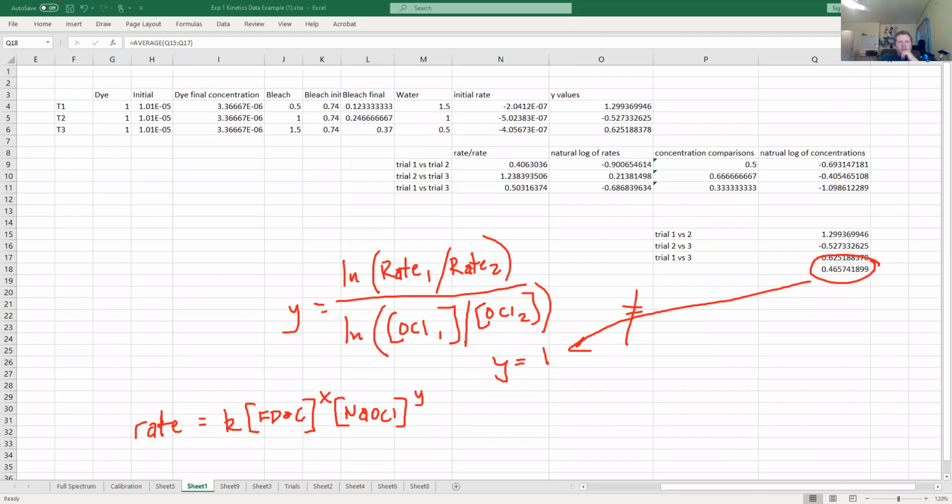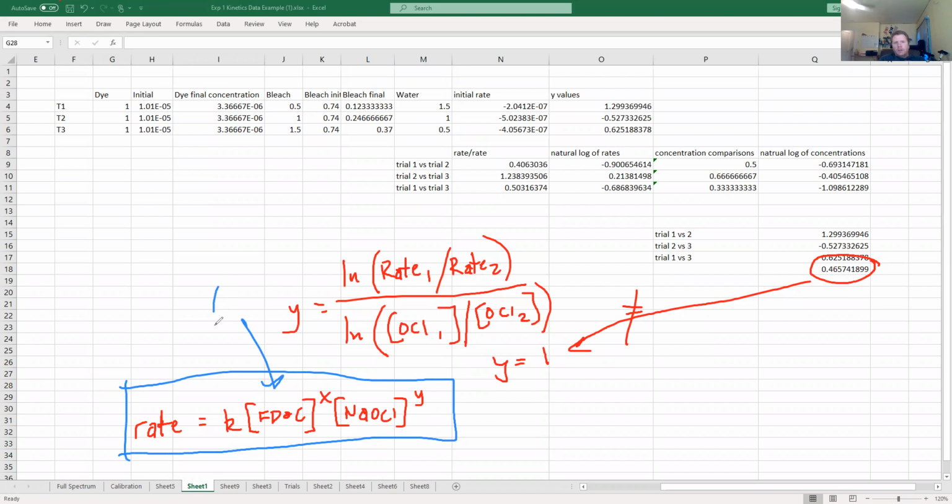So now what we have is a number of different data points but also some numbers that we can use ultimately to fill in. So we're going to use this, not the mouse, the draw function. We're going to use this equation. It's our understanding that we have an FD&C curve that is 1, and our x value is going to be 1. This y value we figured out to be 0.4657. Now what we want to do is we want to find out our k value.